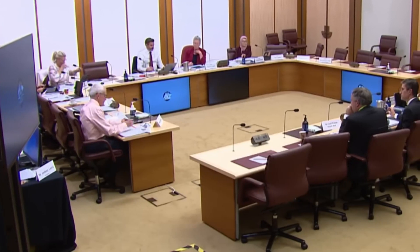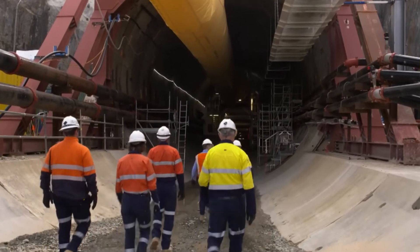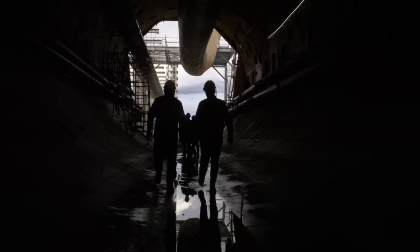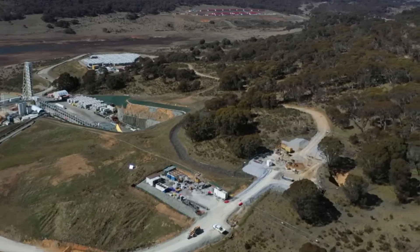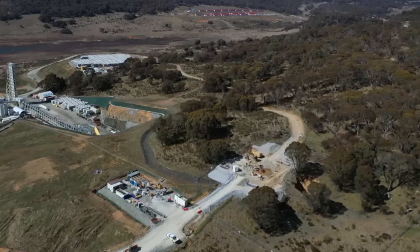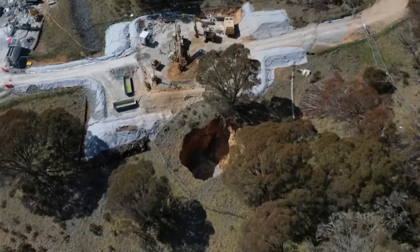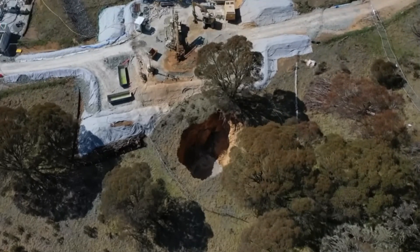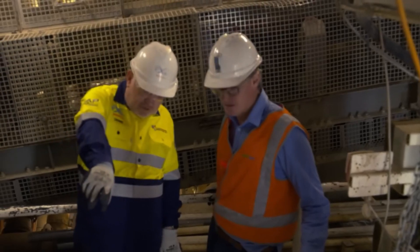Back in early July, the project faced a major safety issue. A chemical reaction was triggered underground, releasing toxic gas, and this wasn't just some freak accident. Last year, the machine digging tunnels had created a sinkhole, and for the past seven months, workers had been pumping thousands of liters of grout, cement, and foam into the ground to stabilize it. Now, that foam was causing the dangerous leak.